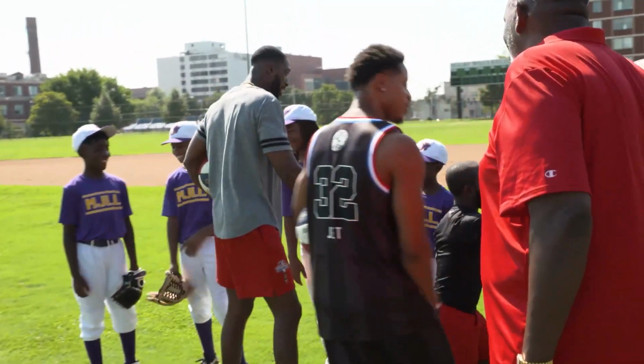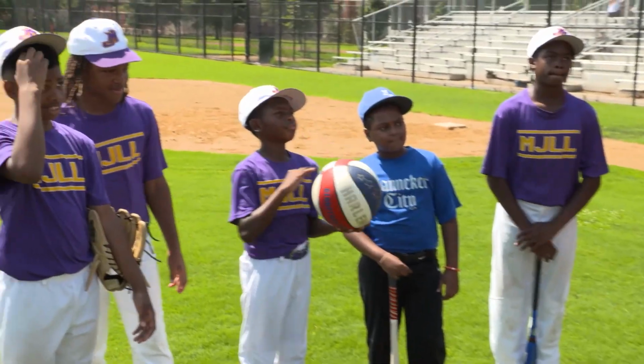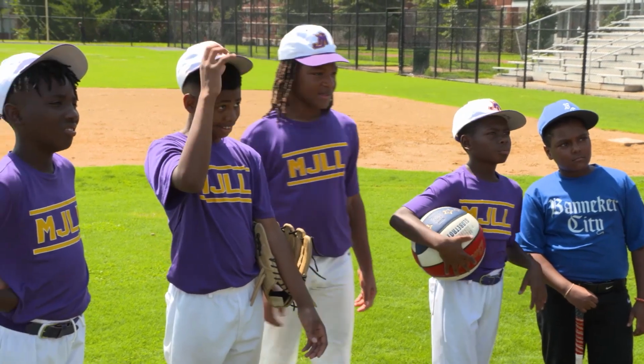Hotshot Jet and these guys are here. These kids' faces just lighting up, man. They're excited. Kids don't know. Got a little surprise for them. We want to bring a little bit of this Harlem Globetrotter magic to the baseball field.